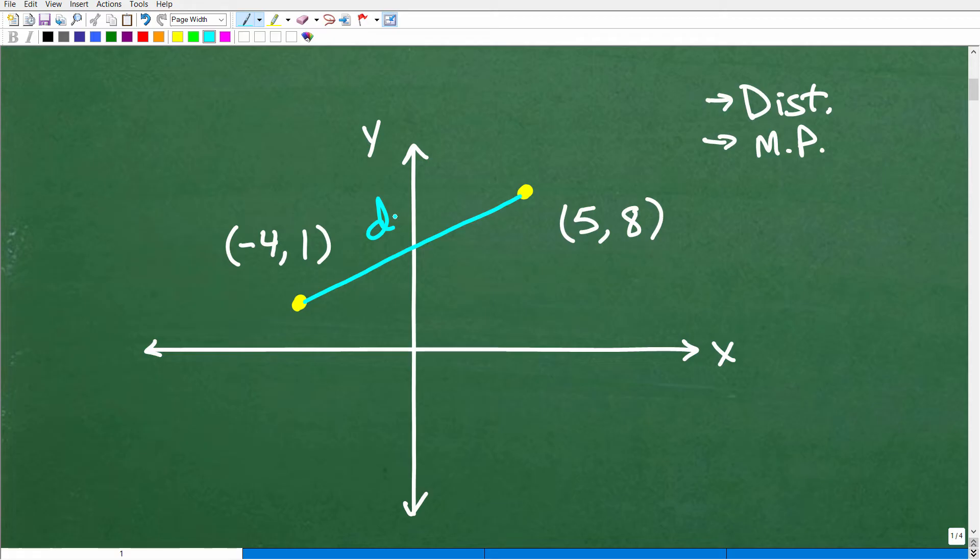Well, we have a lovely formula for that. And you might have guessed it. That is, in fact, the distance formula. So the distance formula tells us the distance between two ordered pairs, two points on the X, Y plane axis, the X, Y coordinate or Cartesian plane. It's a lot of different names for it, but it's really the X, Y plane. So that's the distance formula.